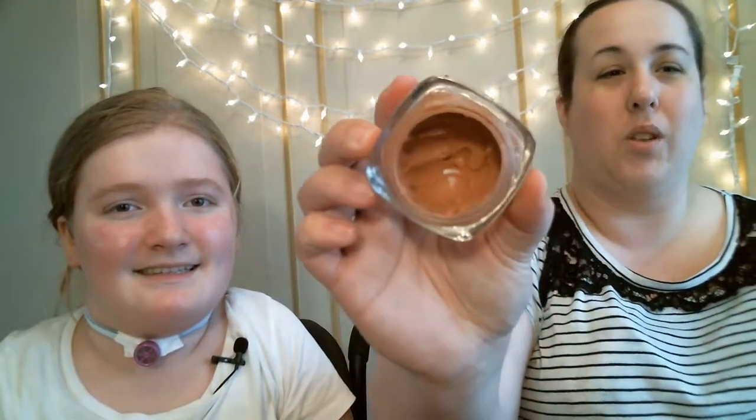I feel so weird videotaping without any makeup on at all, but we decided that this was a good thing to do after we got home from camp. So I am going to be using the L'Oreal Pure Clay Mask — this is their terracotta one. I have used this before. When you open it up it's this terracotta color. I've used it now three times and used probably a third of it, almost half. One jar will last you half a dozen to a dozen masks depending on your face. I do think it's worth it — it's a drugstore brand and it's great.